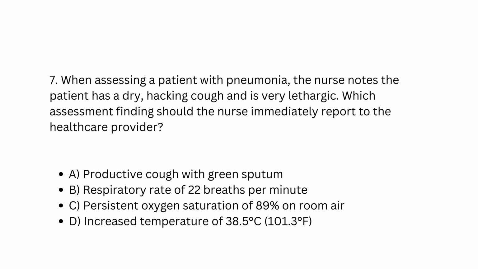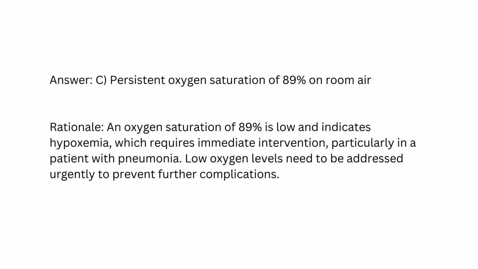7. When assessing a patient with pneumonia, the nurse notes the patient has a dry, hacking cough and is very lethargic. Which assessment findings should the nurse immediately report to the healthcare provider? A. Productive cough with green sputum. B. Respiratory rate of 22 breaths per minute. C. Persistent oxygen saturation of 89% on room air. D. Increased temperature of 38.5 degrees Celsius, 101.3 degrees Fahrenheit. Answer: C. Persistent oxygen saturation of 89% on room air.